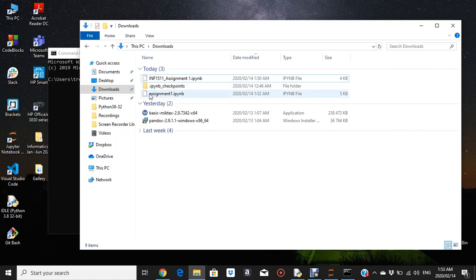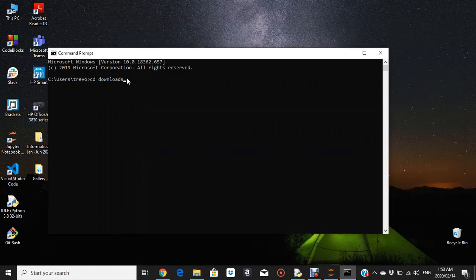And this is your assignment that you have just saved, and you want to convert this to PDF. As you can see, there's no PDF file here, right? So you want to convert that to PDF. So you navigate to the downloads folder where that particular thing that you want to convert to PDF exists.